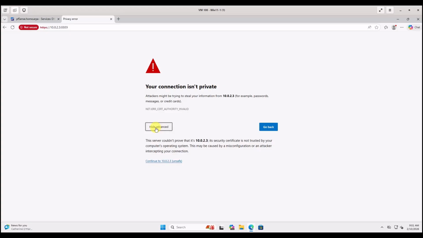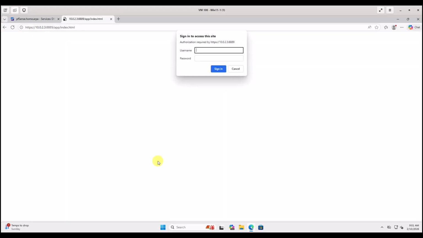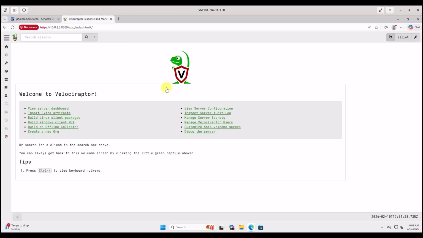We can select advanced and then continue. And then we'll be prompted for the username and password that we set up for Velociraptor. Our username is Elliot. And then you give it the password that you gave it. And select sign in. And this is the main page that you see when you log into Velociraptor.